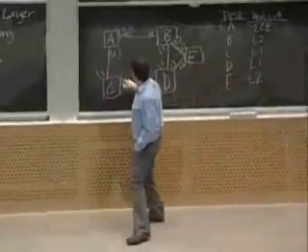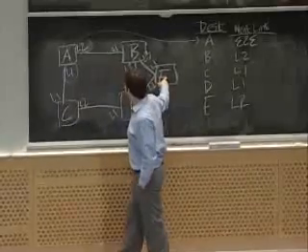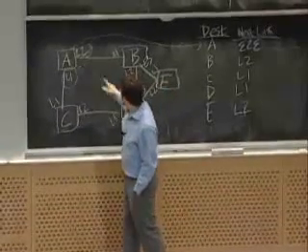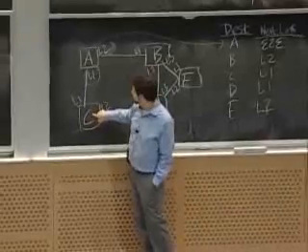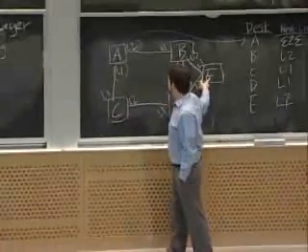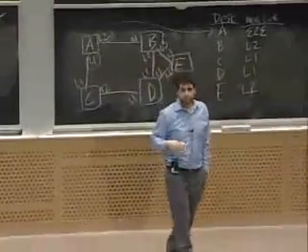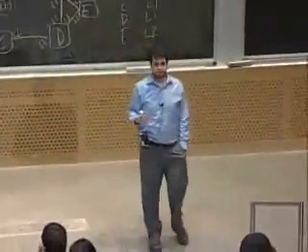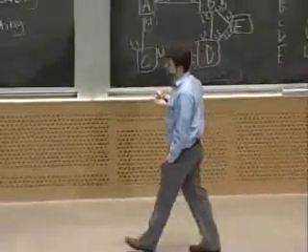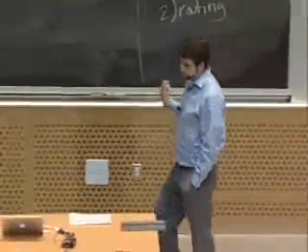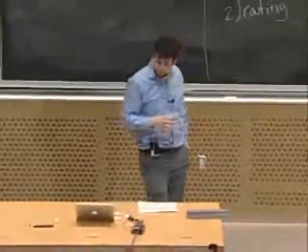Suppose we had set this up so that A sent messages destined for, say, E through C, and C sent messages destined for E through A. That would be a loop, and that would be a problem. We're going to try to avoid forming these loops in our routing protocol, but there are certain situations, when nodes fail, for example, where loops can occasionally occur, and we're going to use the time to live field to eliminate those.